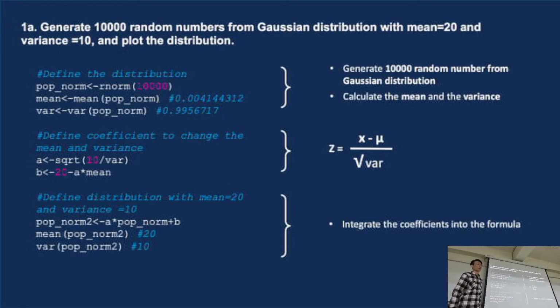If you didn't do the homework right, you have a chance to fix it. In fact, this is not so complicated. You don't really need to generate that random number 10,000 times and calculate the variance and mean. You don't need that, because I specifically requested the mean should be 20 and the variance should be 10, right? So you just need to shift and multiply. You don't need to make a lot.